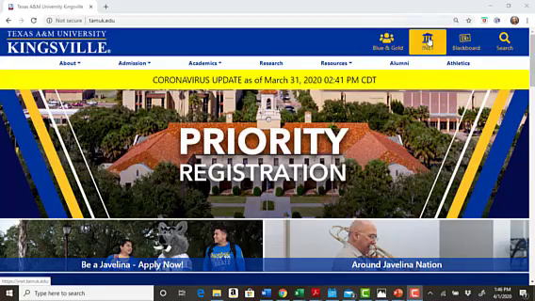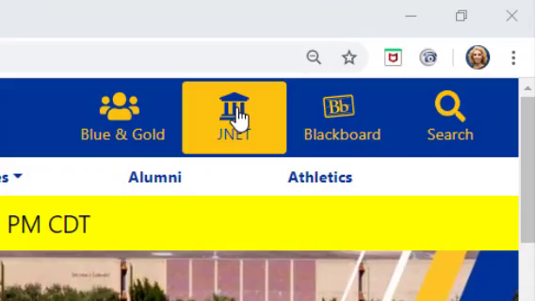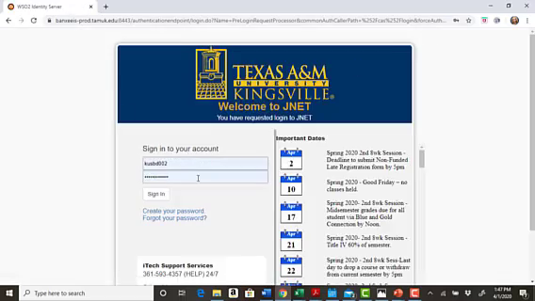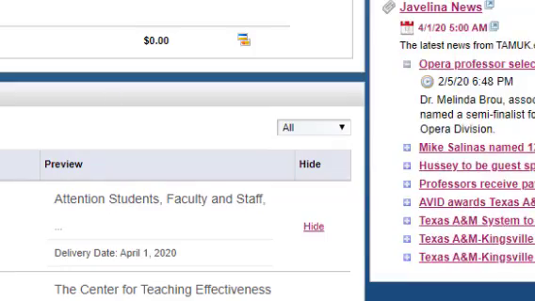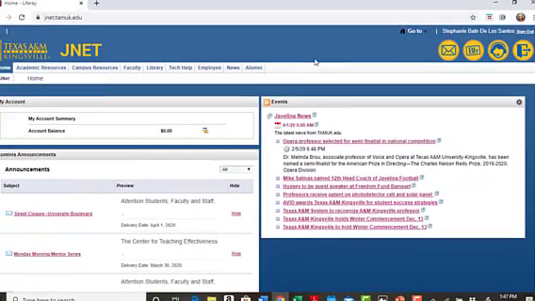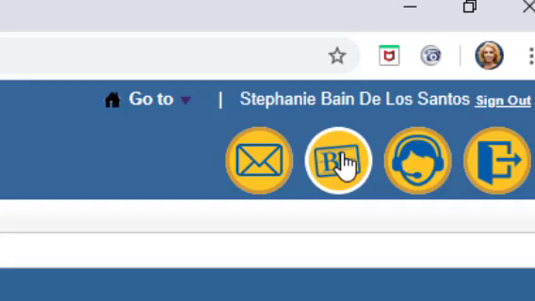When you log in to Blackboard, I'm going to show you how easy it is to create content. So I click on JNet. Now students will apply the knowledge into my Blackboard account. Again, it was prompting me to see if I got the 2-step process to log in, but my computer's recognized, so I don't have to worry about that. I go straight into Blackboard.